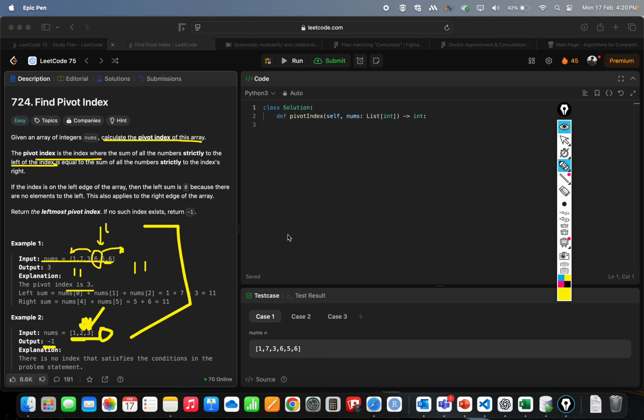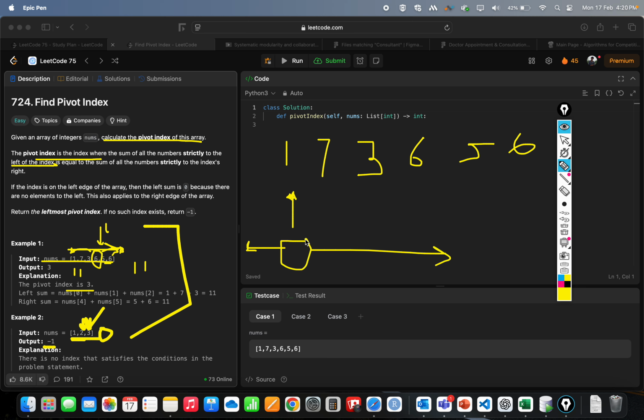In the naive approach, we can iterate through the array. Let's say we have 1, 7, 3, 6, 5 and 6. We will iterate through each index and calculate the sum of the left elements and the right elements, and check whether they are equal or not.